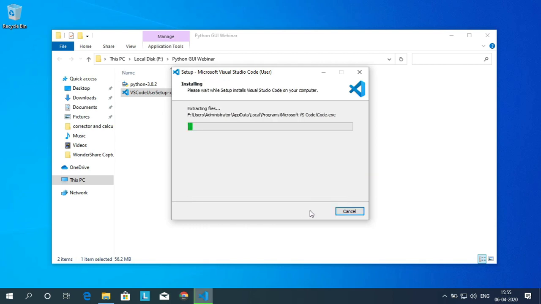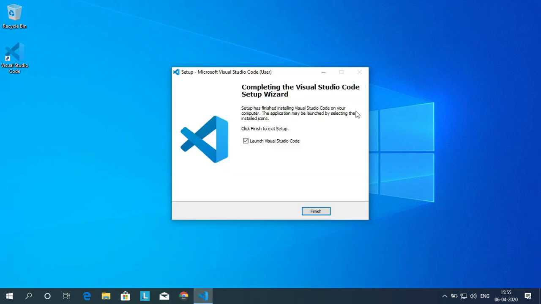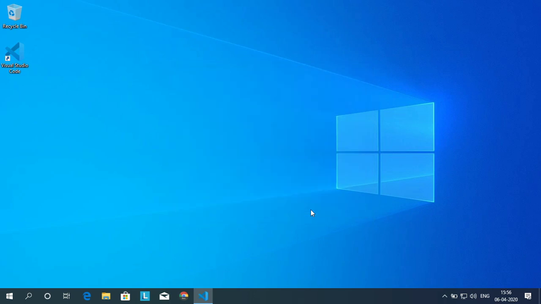Next, and then install. Now once done, click launch Visual Studio Code. So we will click the finish button over here. It will automatically launch VS Code.